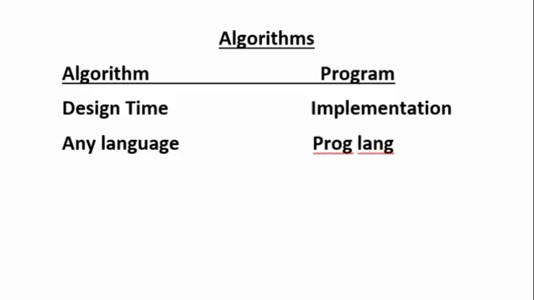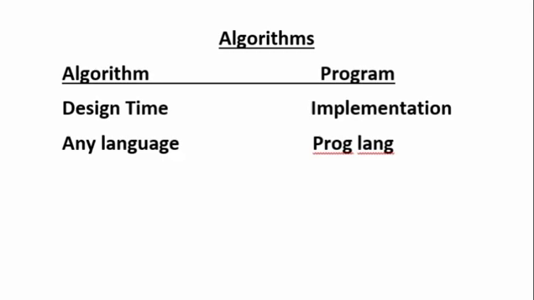Then if we talk about the language of the algorithm and program, you can write the algorithm in any language. That can be English. Usually people write an algorithm in English. And if I talk about advanced algorithms, we use different mathematical notations. If you use mathematical notations in your algorithm, that makes your algorithm very efficient. So I would also prefer to use some mathematical notations in your algorithm to make it much more efficient.